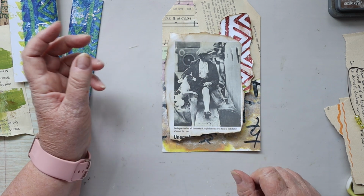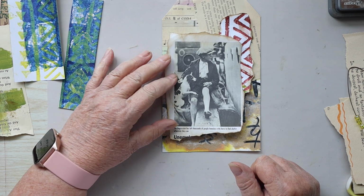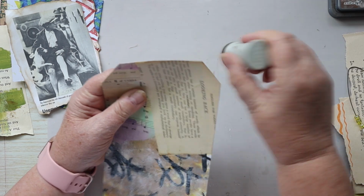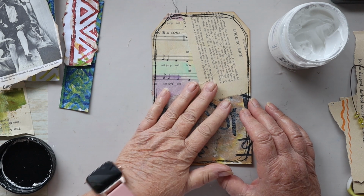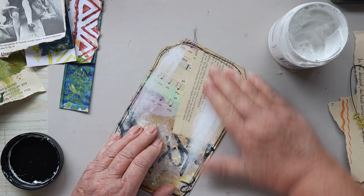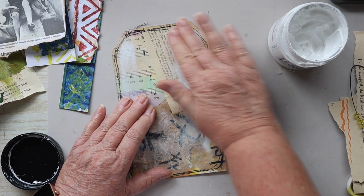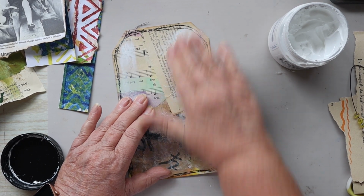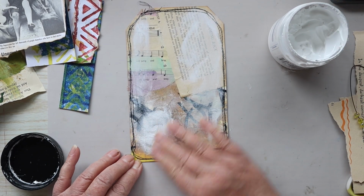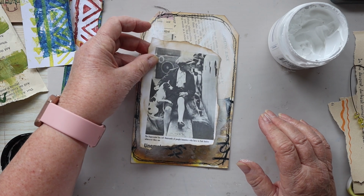Okay, so that's not too bad, but it's looking a bit boring. Okay, need something behind it. Let me ink around this. Let me stitch around this thing that might give it the lift that it needs. Okay, I've stitched around that, and I just want to put a little bit of gesso on it. Dries slightly clear, slightly transparent, so it will just knock back this colour here. Make my image stand out a little bit more.